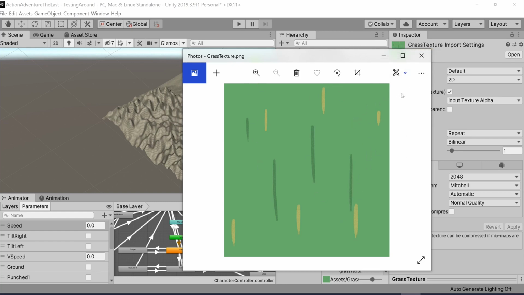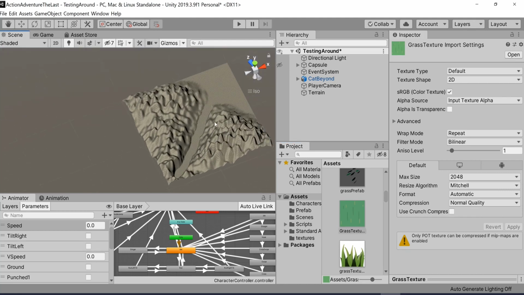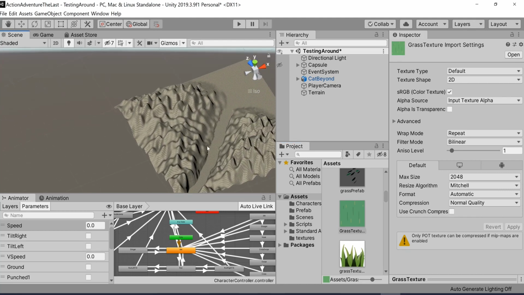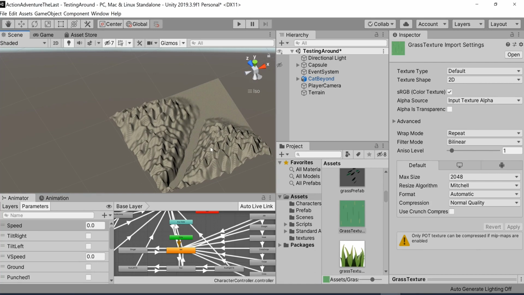I believe the resolution that I used was 1080 by 1080. Works out pretty well for me. If you want a higher resolution, then go ahead, but make it square and make it so that you can repeat this pattern, because this texture won't be stretched over this giant terrain. It will be repeated. From a distance, it'll look a little janky, but when you're actually in the game and down there, it looks a lot better. And there are some practices and things that we can do to make it look a little less samey.